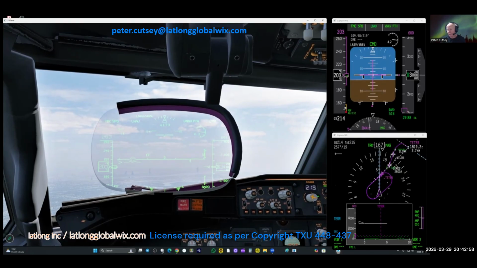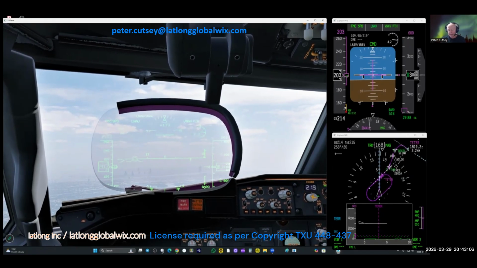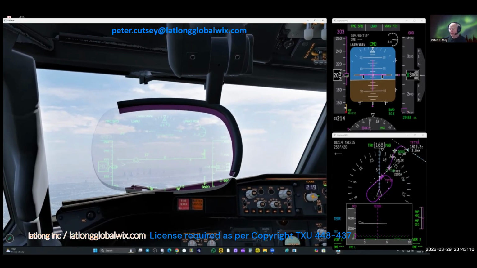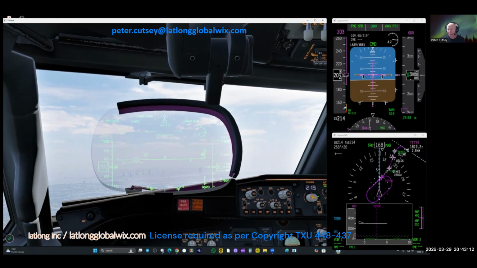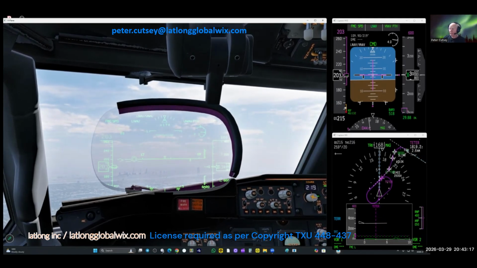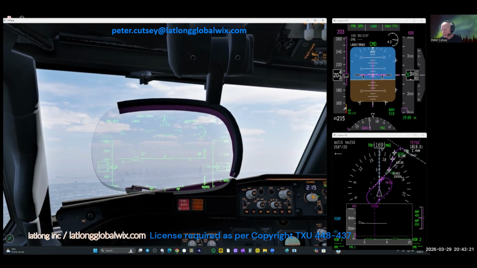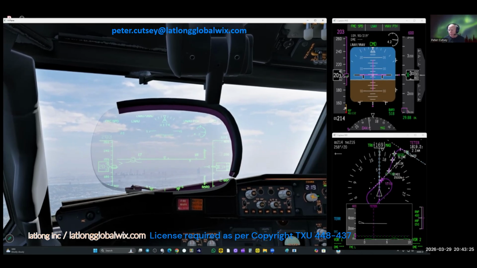We'll enter the hold, and once we're downwind of the hold, we will set up for a hold exit, and we will be configured at that time with gear down, flaps 15, and speed brakes armed at that point. Because of the very short flight in a visual environment, we get fairly busy.